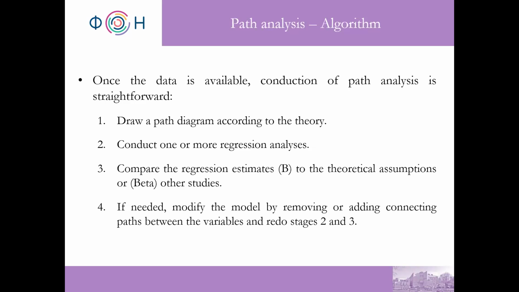As we said, our fourth step is, if needed, you are allowed to make modifications to your model. Remove a certain measured variable, maybe remove a certain relationship between latent variables, and so on. So you can, of course, redo steps 2 and 3 all the way up until you get a model which is of satisfactory quality.